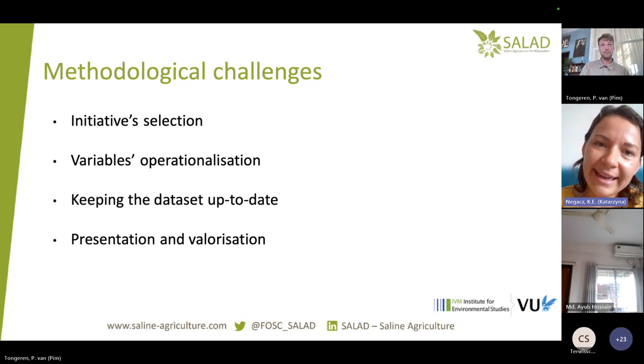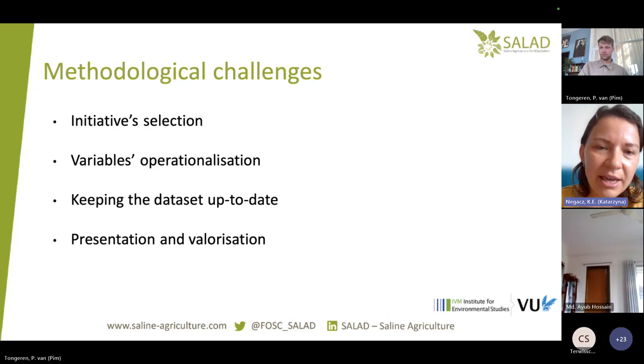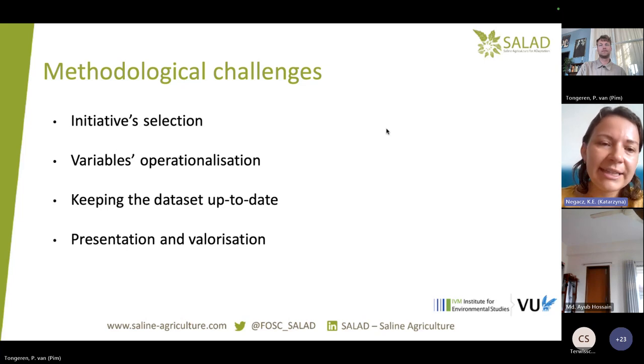Same comes with the variables operationalization. So this is, again, a number of different variables that Pim mentions, for example, actors, functions. These are actually relatively straightforward, but if we go to the themes, if we go to the SDGs or some other variables which may be interesting to know, we need to decide how we operationalize them. And of course, for that, we need certain assumptions. And since we want to keep the database usable, we also need to choose certain categories. So here we need to decide how fine-grained data we actually collect, and also what are the categories that we choose, or maybe perhaps if we want text. But if we keep text, then of course this data becomes much harder to analyze, so there are always pluses and minuses of those choices as well.